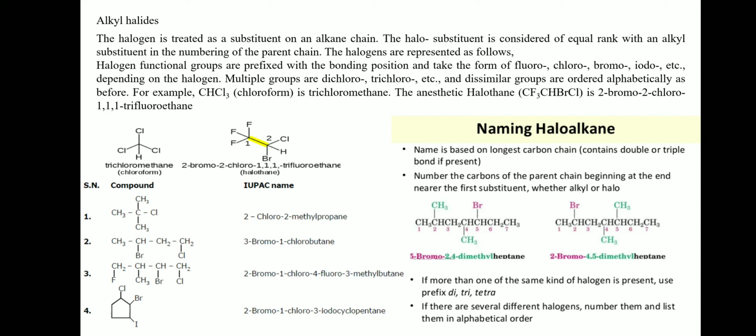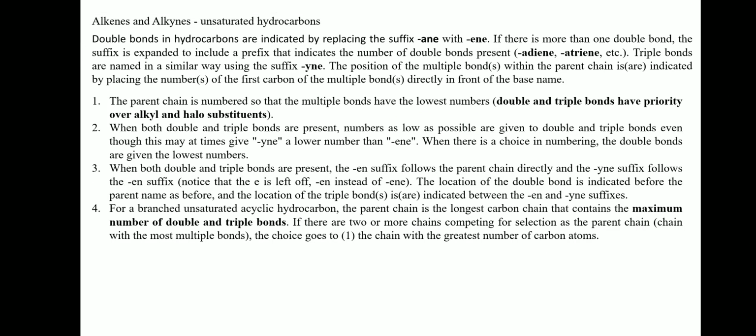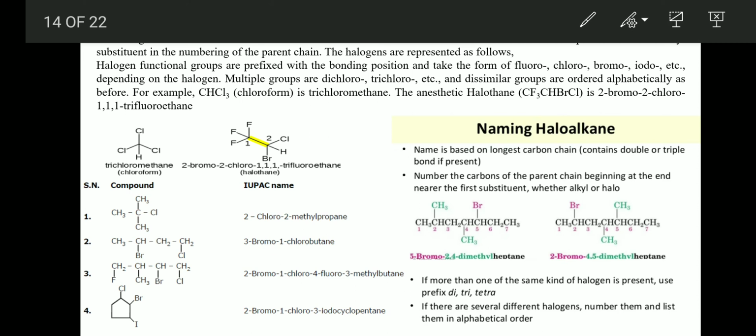Similarly, here we have some examples. So 2 chloro 2 methyl propane. Similarly, in the case of butane, we have two halogen substituents. As per the alphabetical order, we are going to give the numbering from the chain end that shows the chlorine atom as 1, then 2, followed by 3 here. So it goes as 3 bromo 1 chloro butane. Here we have to number as 1, then 2, then 3, then 4. So as per the alphabetical order, we give the name as 3 bromo 1 chloro butane.